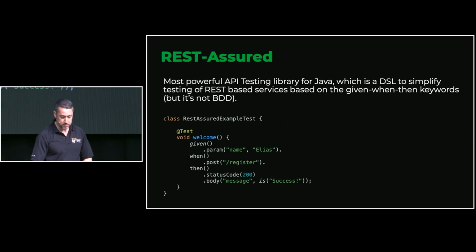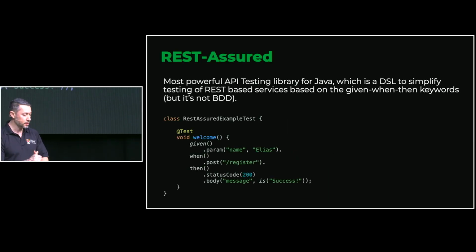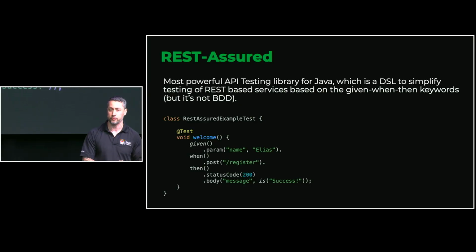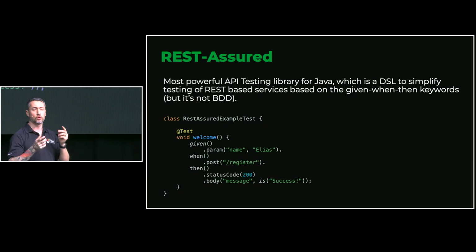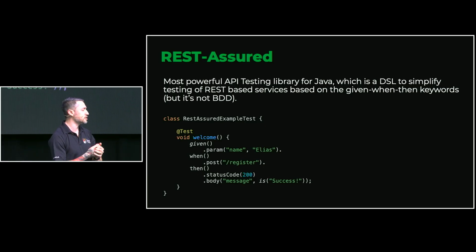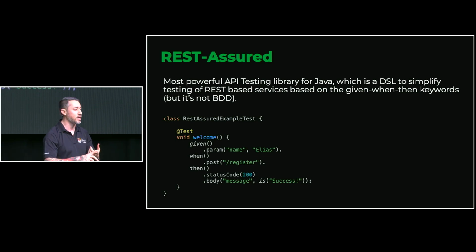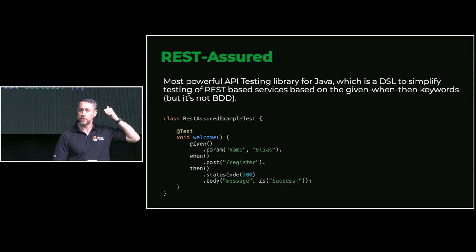What it does is, it's a simple DSL that helps you create any kind of test for APIs. It looks like the BDD style, but it's not related to BDD. It's just because it has the keywords given, when, then, that give you the idea of precondition, action, and expectation, okay? But it's super easy to understand this, right? Easier than a Spring Boot test.